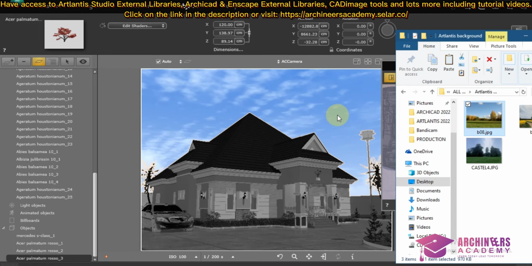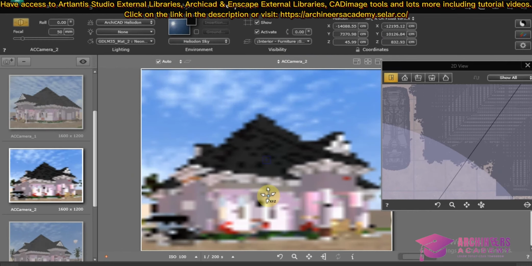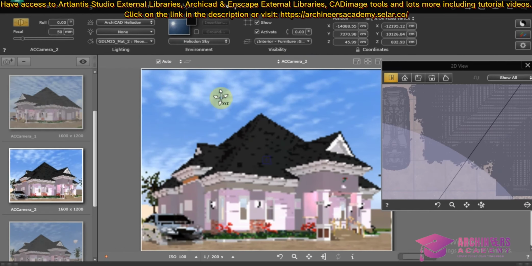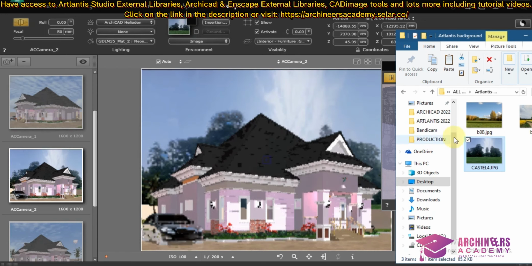So if I choose not to use it, I get it. So now I've used this particular background. You can see that the cloud changed. But I've ensured that you don't have fence. If I don't have fence in my design, I'll be seeing these trees and flowers everywhere. But the particular trees and flowers actually prevent me from seeing them. So I just place it on the surrounding, and the flowers and the trees will pop out. Same thing for these. When you place it on the sky, you can see the trees. Are you seeing trees in the background? This one is now much taller than the former one. So that's just how you can use other backgrounds.